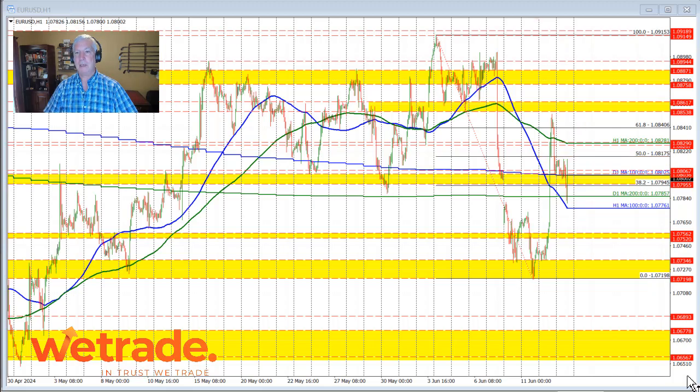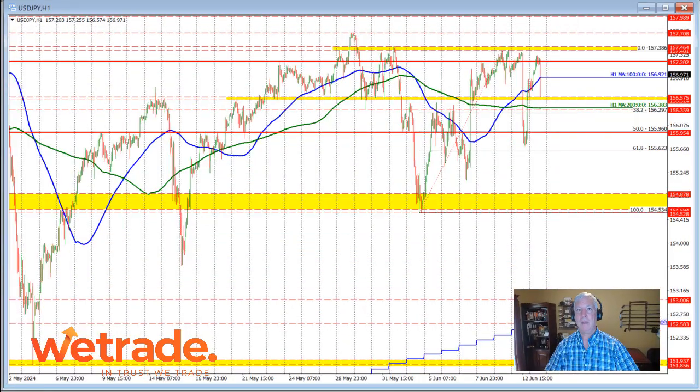Let's take a look at the dollar versus yen next. In trading yesterday, we did see the dollar versus yen move sharply to the downside off of the CPI data, and then rotate sharply to the upside, but not quite as much as the decline, off of the FOMC rate decision. We moved back up toward the 100-hour moving average, and in trading here today, the price stayed more to the upside of that moving average, and moved back toward this swing area.